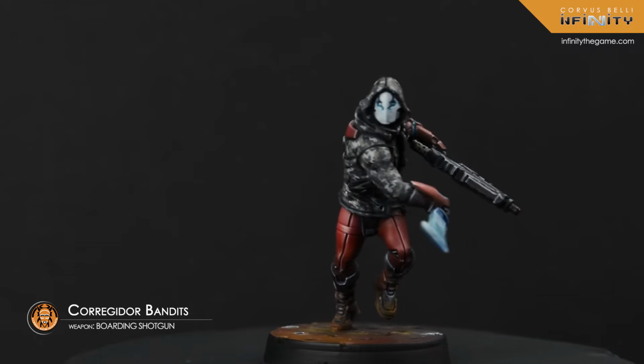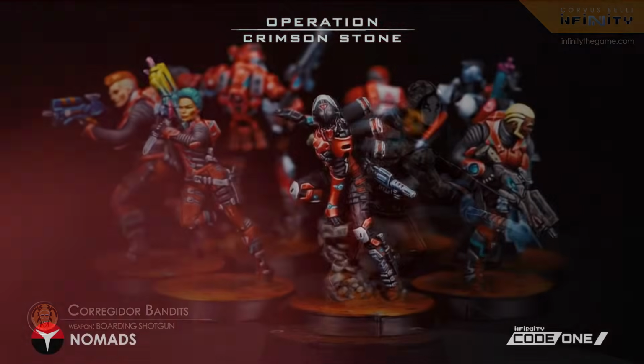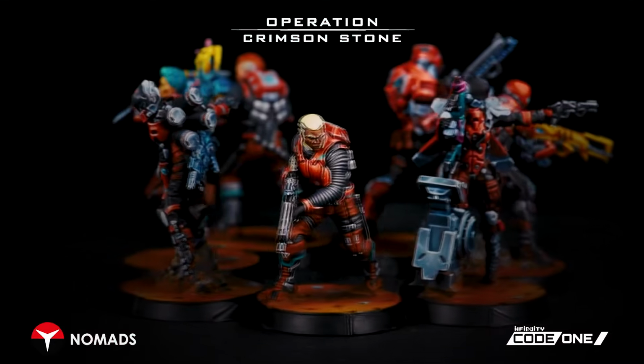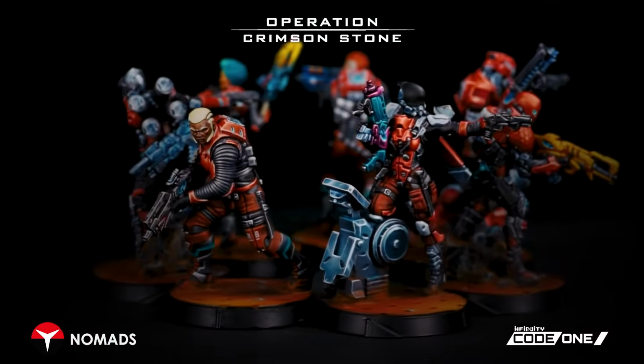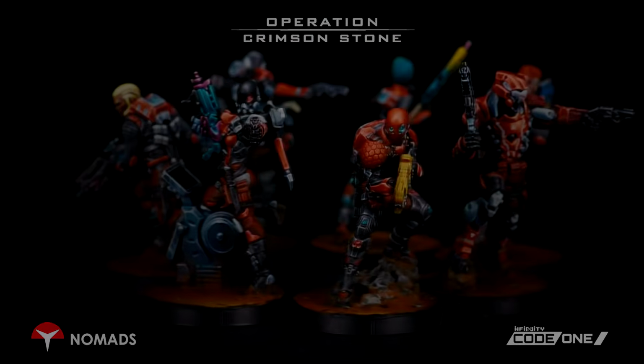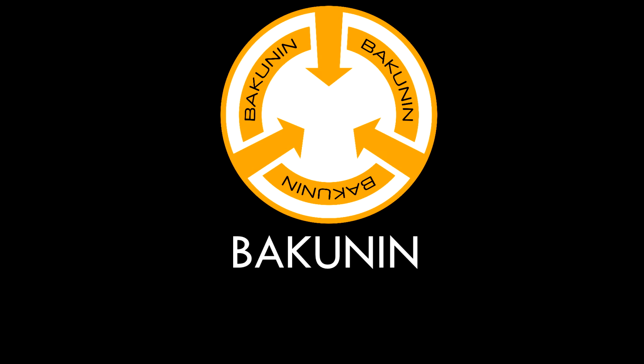If they have a weakness, it's in their command structure. They have no chain of command, and none of their lieutenant options are super good. Losing your LT is easy and can be costly. However, aside from that, Corregidor is very good for new players. It's also available in the brand new 2-player Crimson Stone Battle Box.